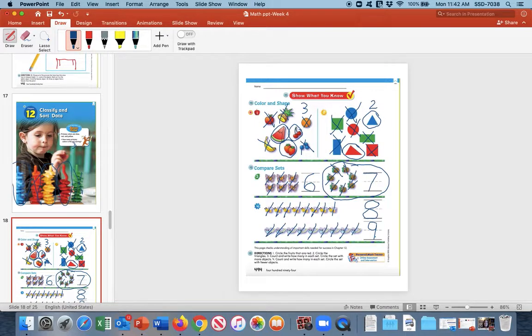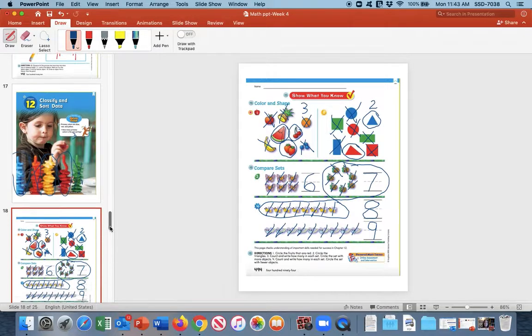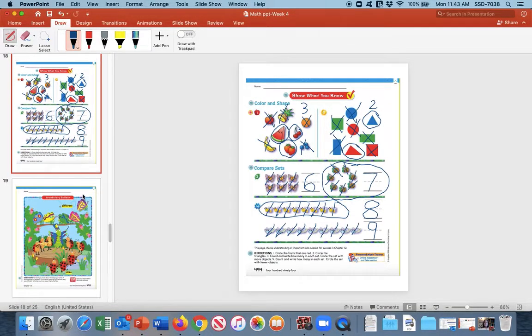Perfect. Okay, and now they want us to circle the set with fewer objects. So which is less? Which is smaller? Is it the number 8 or the number 9? And looking here, you can see this one goes beyond. So the one that is fewer is this one. I think it's the B's. Go ahead and circle that. And then we're going to move on to our next page after this.